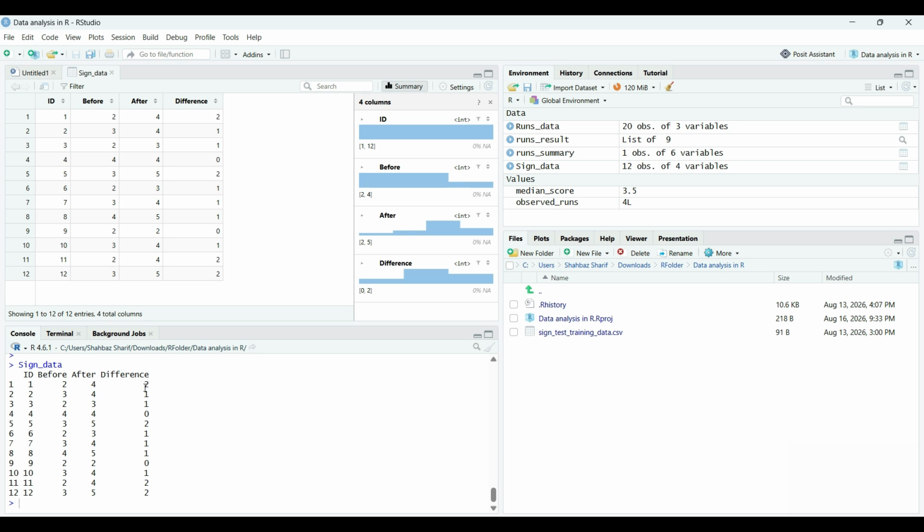You can also see the first three values show a positive change and this value shows no change. Also the next 5 to 8 values show a positive change of satisfaction score before and after training, and the ninth doesn't show any difference as well. You can see 10, 11 and 12 also show a positive change.